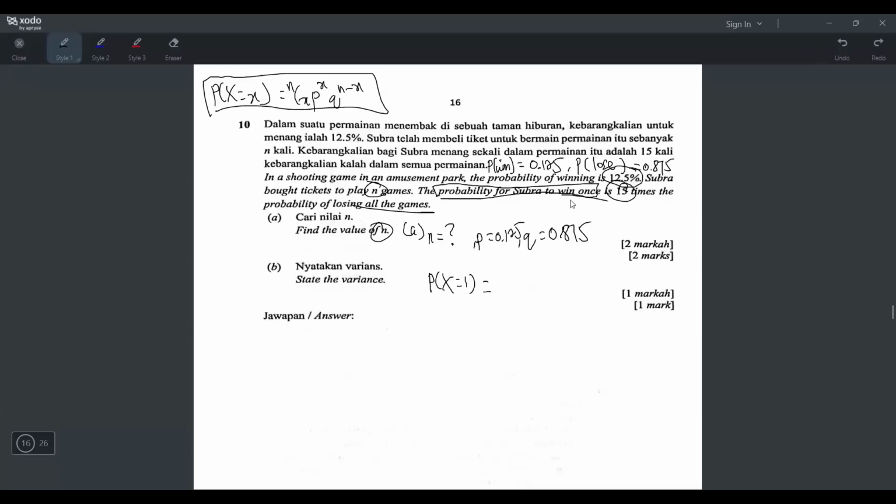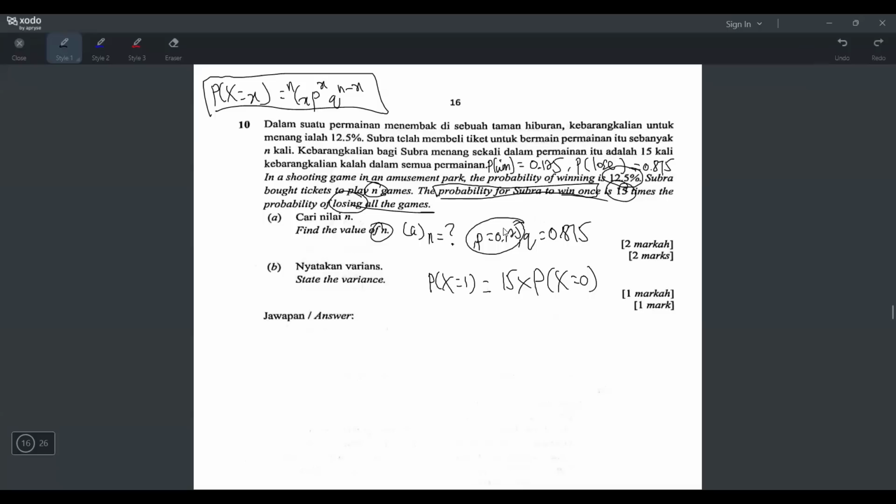That's the only way. So the probability of Subra win once, P(X = 1), equals 15 times the probability of losing all games. Okay, this one you don't go and put P(X = 0)... A lot of students, they confuse this. They will put P(X = 0) because they thought, oh sir, lose all ma, so lose all is P(X = 0). But actually, it's correct lah. Wait, what am I talking about? So, okay, I myself also confused. Wait, lose all, right? Lose all means win 0 lah. So, P(X = 0). Okay? Okay, my point is, don't confuse the win-lose thing. Because sometimes students, when they see lose all, maybe they thought like, okay, because this one you made win the success.